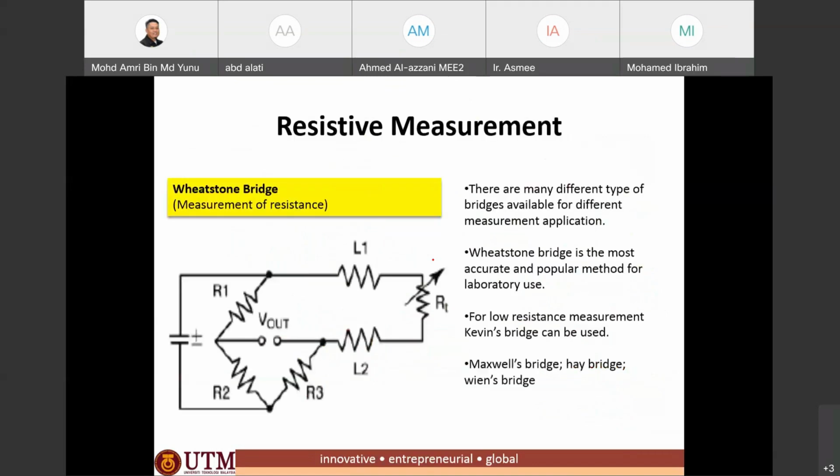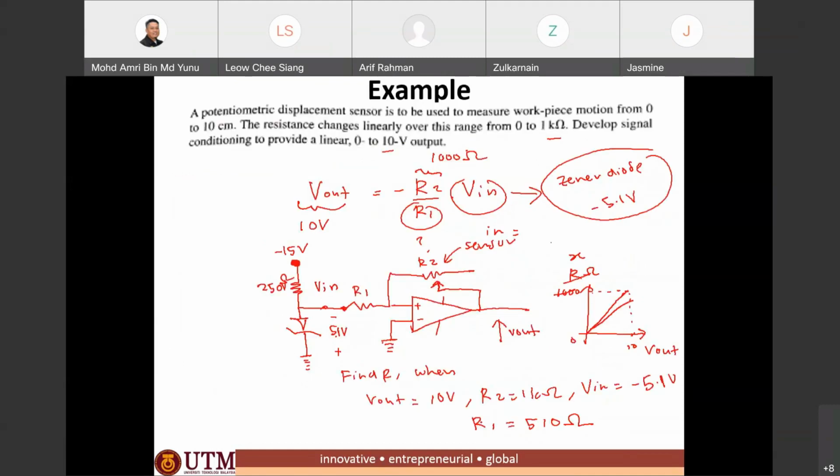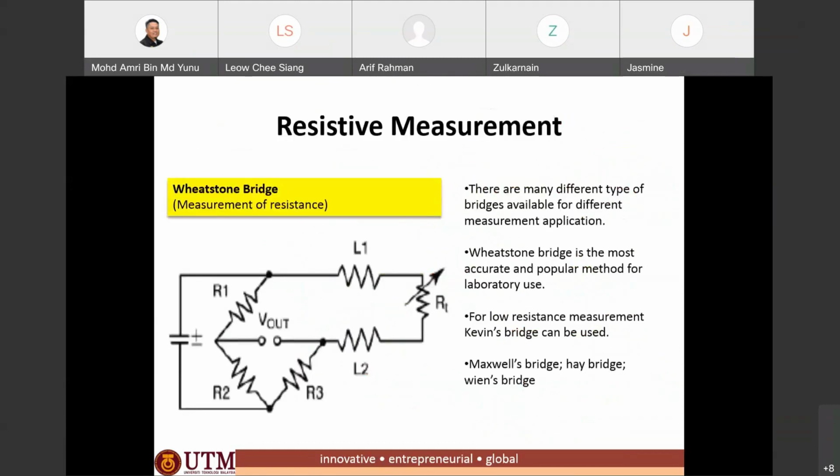So there is another method that we can use as signal conditioning for the potentiometric or resistive device, by using a Wheatstone bridge. A Wheatstone bridge is one method where you connect your sensor like what is shown in this picture.